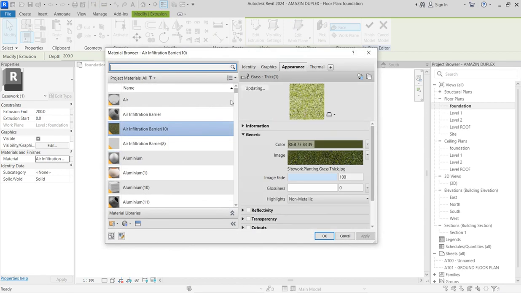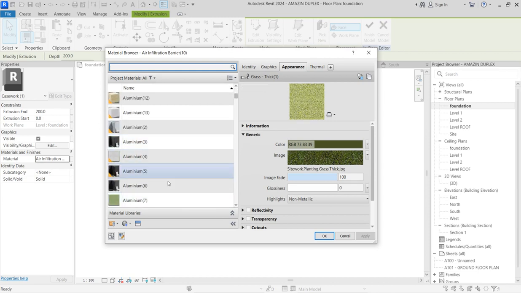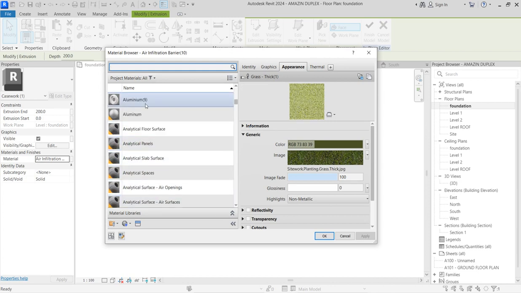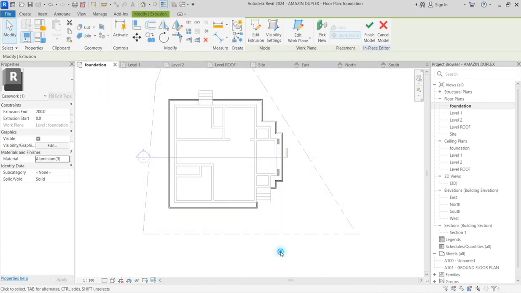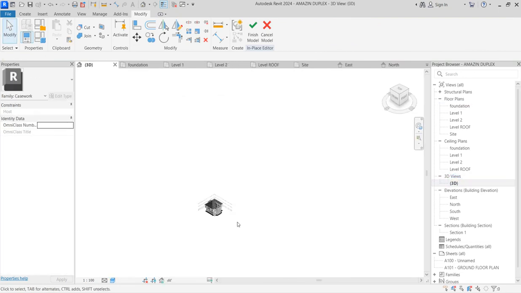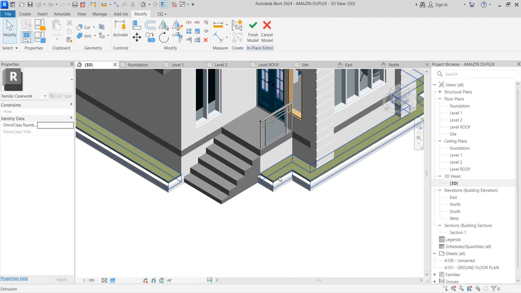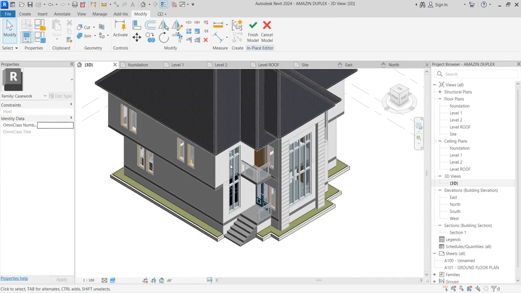Now you change the material here. Search for a material that is okay for this. Let's say I want to use aluminum 9. Because of the color, I choose that particular one. I'm going to change this and say aluminum 9 is okay by me. Go back to your 3D and see what you've done. This is what you have created, the whole area. Now I want to use some aesthetic pattern to that level, so go to your foundation.